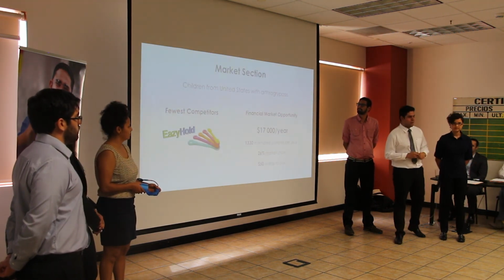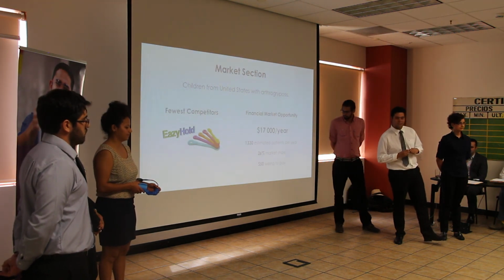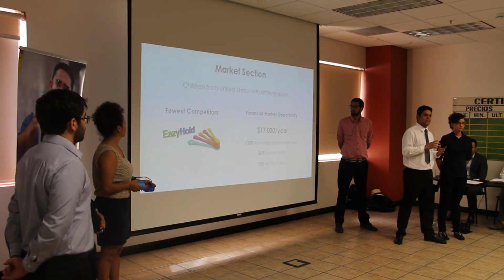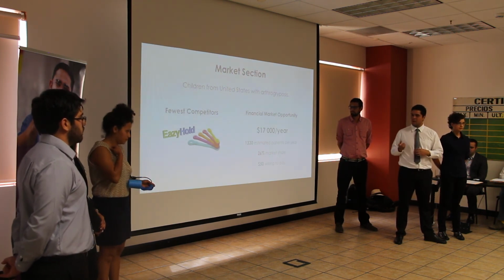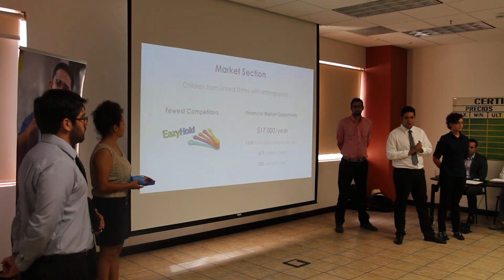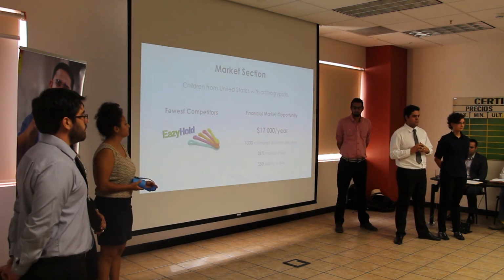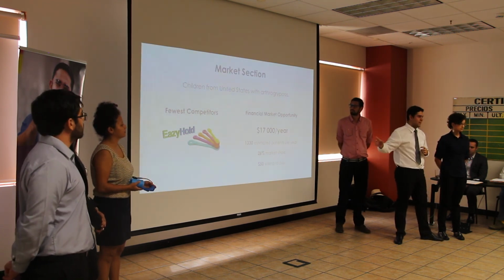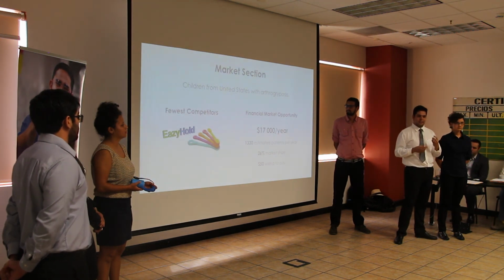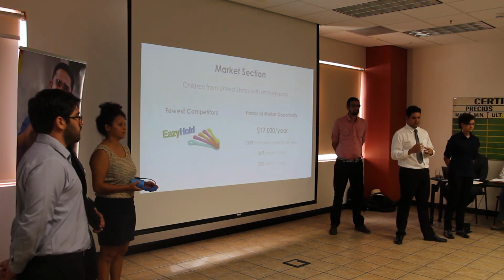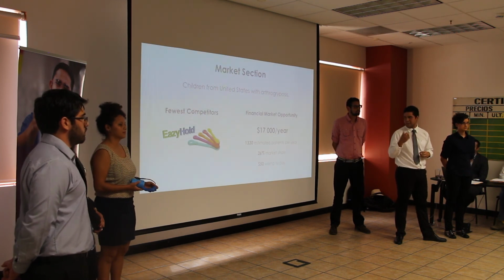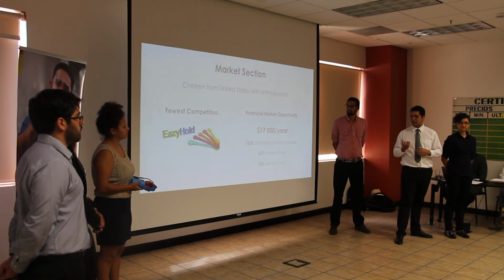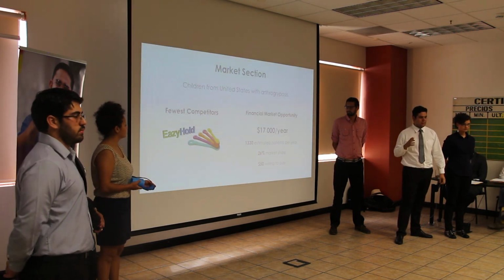Now that we know about the background of this condition, we can select our market segment. In this case, we select the children from the United States that suffer from it, from the ages of 5 to 12 years old. We also did some research and found there are few competitors nowadays, and one of the most popular ones is called Easy Hold. They sell a product that is bands of silicone that help these people grip their utensils for eating. We also found that the willingness to pay of these clients is about $49 to $50.